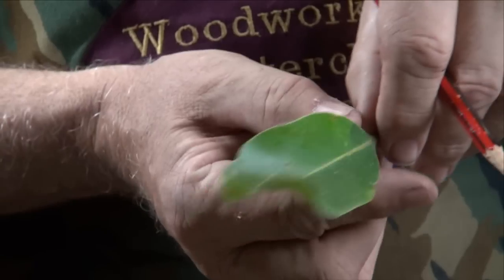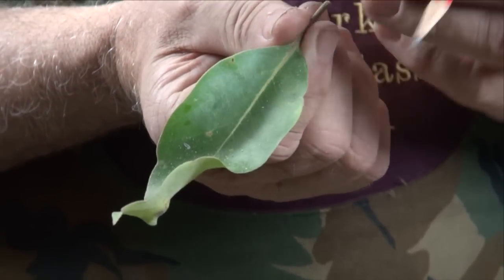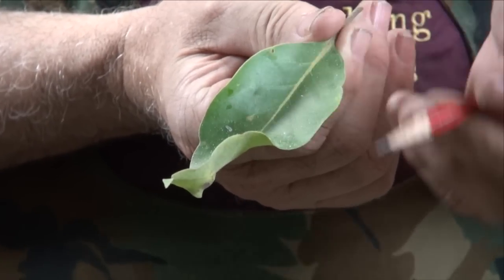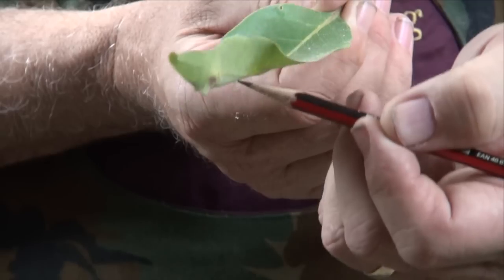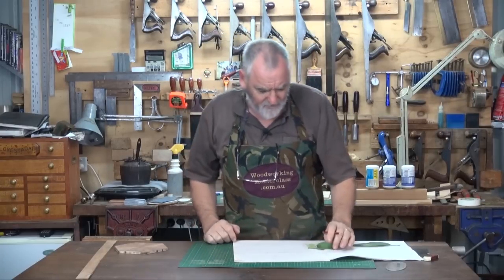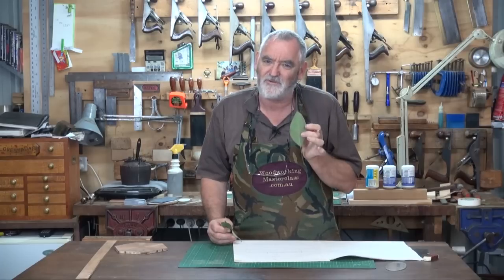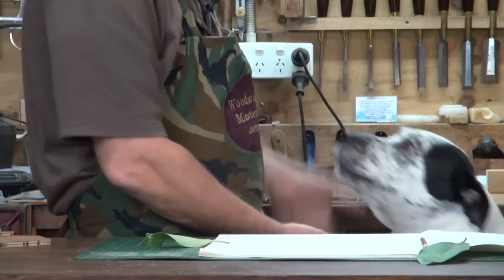Here's one that's been naturally bent, and you can see the veins going down this way, and yet on the back of the leaf the veins are going back up the leaf. So it really is a wonderful opportunity to take a look at nature and just become more observant, and then you get things in perspective, and they start to look much more natural.